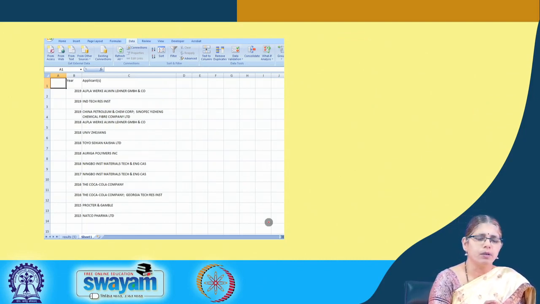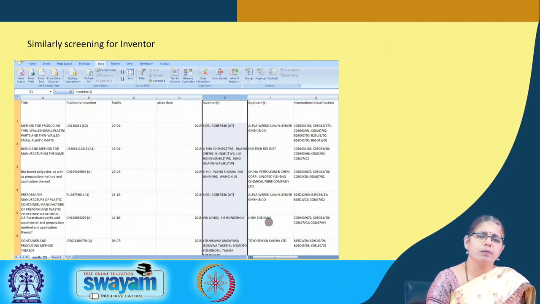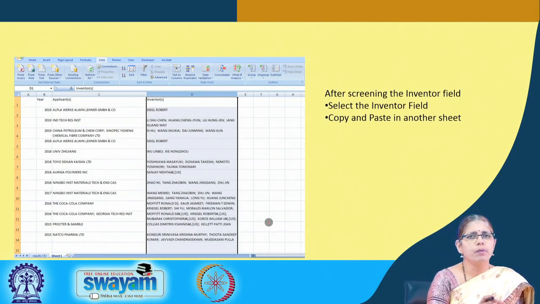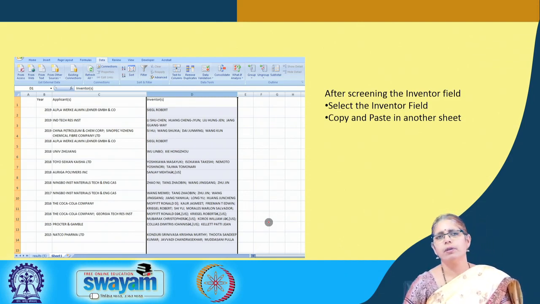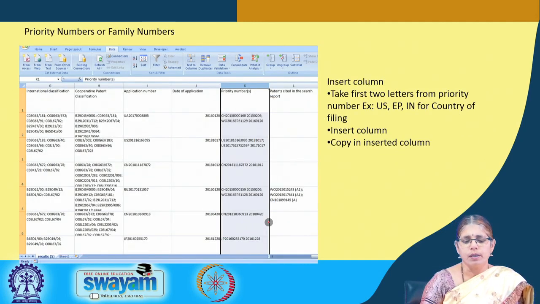So, you have copied not only the year, also the applicant information in this case, and so on and so forth. One can also copy the inventor information. So, here there are a lot of inventors in relation to different applications. So, inventor information can also be captured. This way one can add separate columns into the individual sheet, which is part of the Excel workbook, and then draw the analysis parts.